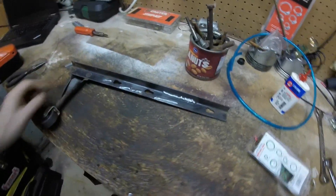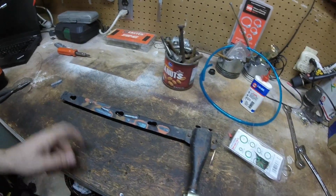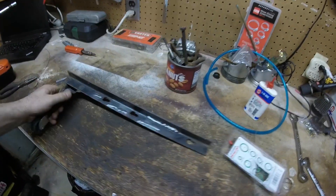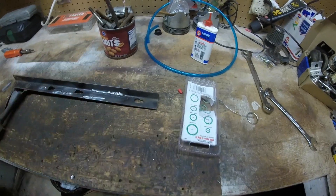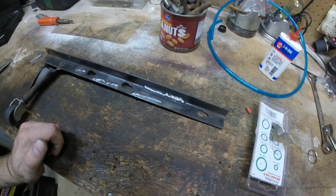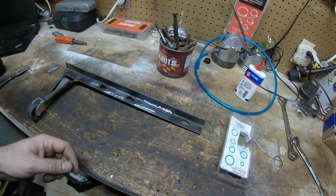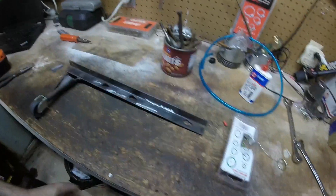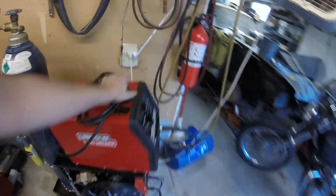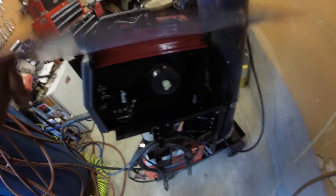I was having a few issues getting the heat and the wire feed speed set right, and while I was doing that the feed roller started sticking and causing issues. Once I got through that, I put a little O-ring on the little holder so it doesn't put so much tension on it — that seemed to help a little bit. I think a lot of the problem was the wire had been sitting for a while and had some corrosion on it. I pulled a lot of that out, but there was still some in there and I think it was hanging up when trying to pull off the reel. Towards the end it seemed like it was feeding pretty smoothly and the wire is not looking so bad now.